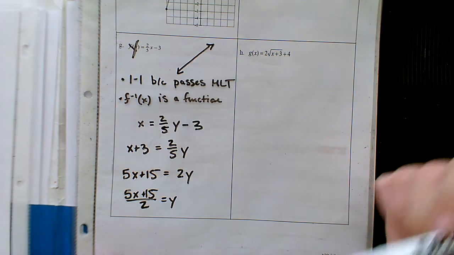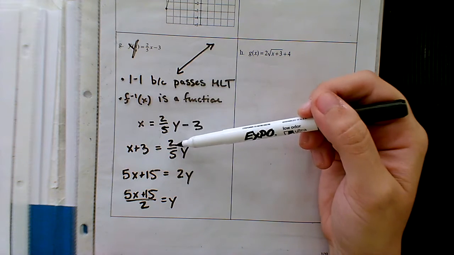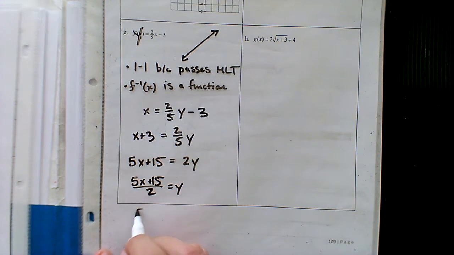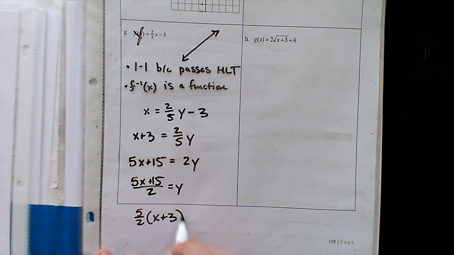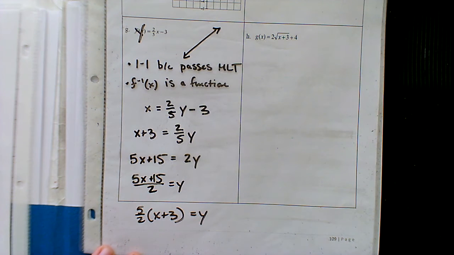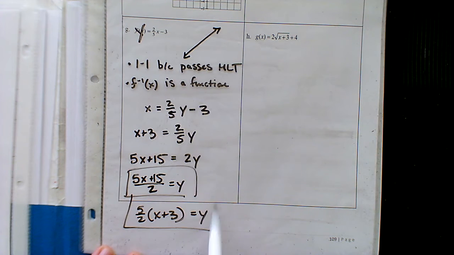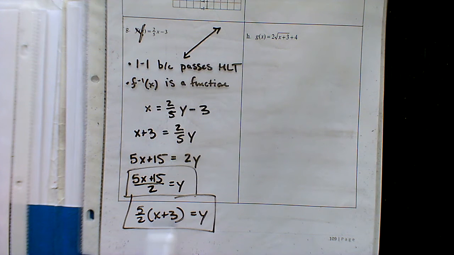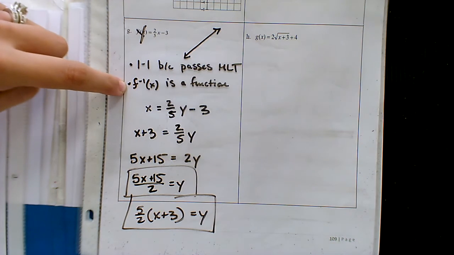Now, depending on the mathematics you're comfortable with, some of you may have just multiplied 5 over 2 on both sides. If you did that, it might look something like this, which would be fine. You can leave it like that. Both of these are the same equation, they just look different. So your answer might look different from your partner's, but that's completely okay. Nonetheless, this is a function, because if you plug one number in for x and calculate the answer, you would only get one number. One thing in, one thing out, just like we said we should for the inverse.